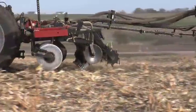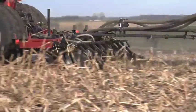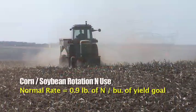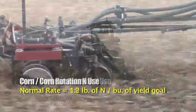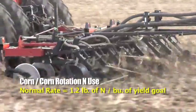It's going to suck up some of the nitrogen that you apply, so that nitrogen doesn't go to your crop, it goes into breaking down last year's residue. That's one of the biggest problems with continuous corn. So normally in corn, we're using about 9/10 of a pound of nitrogen per bushel of yield goal. In corn on corn, we're using about 1.2 pounds of nitrogen per bushel of yield goal.